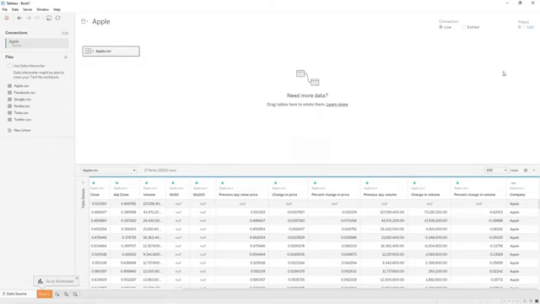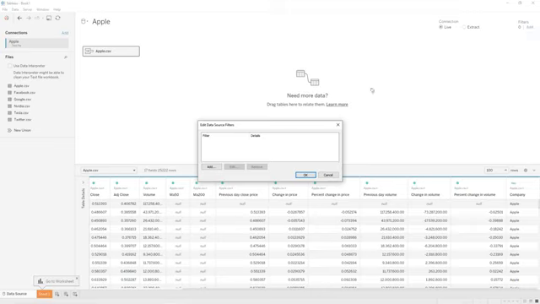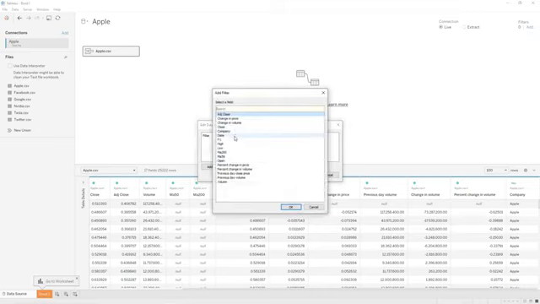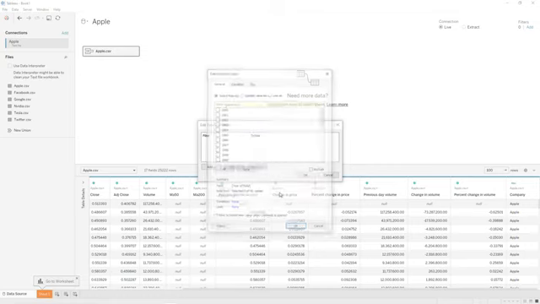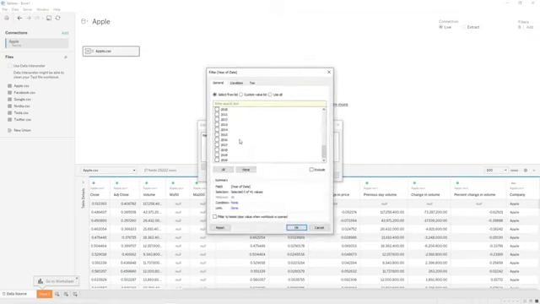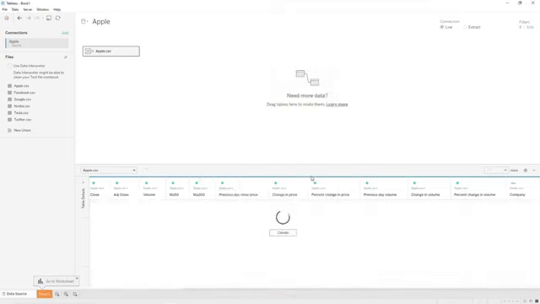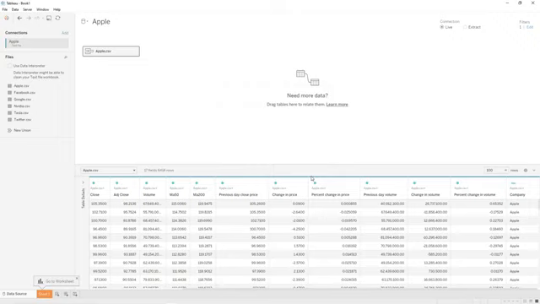Next, to make our analysis much simpler, we are going to add what we call data source filter. So we click on add, date, years, next, and here we select the last 5 years. So 2020, 19, 18, 17, and 16. Okay, so like that we have only the last 5 years in the dataset.